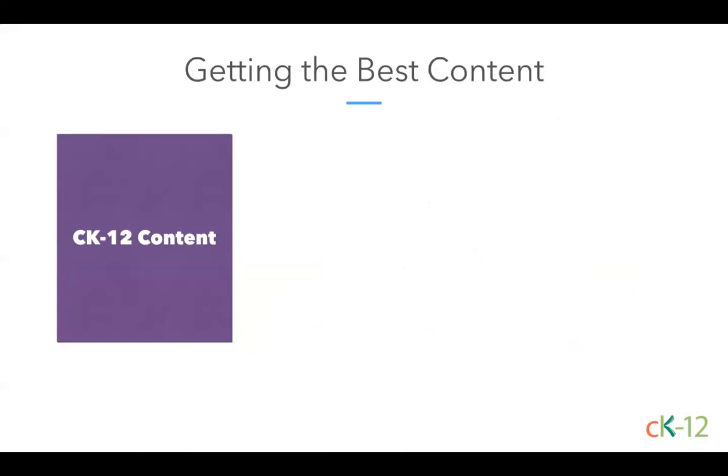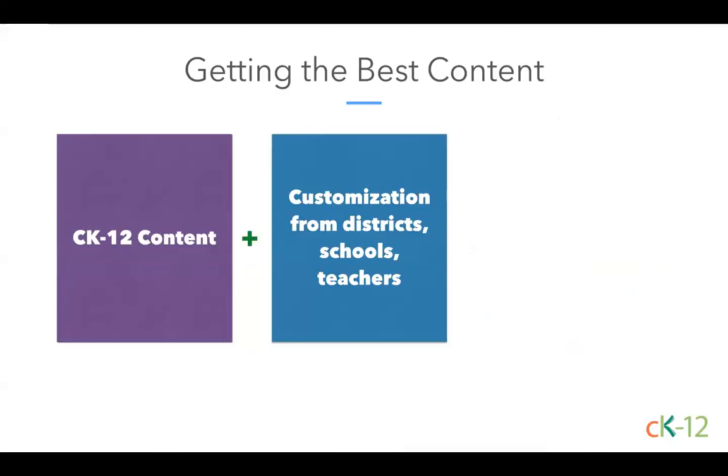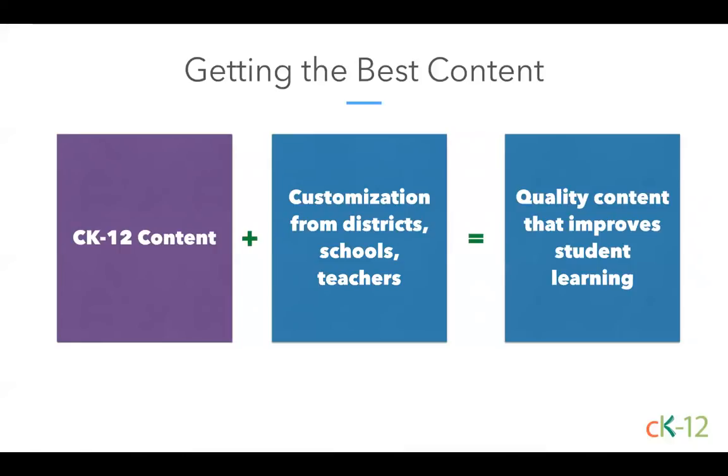It's quality content that has been written by proven subject matter experts. Then, when you're ready, you can begin the customization process by changing the scope and sequence to match what is used by your school or district. Also, localizing the content helps engage the students and make it relevant to their lives. In the end, you'll end up with quality content that truly improves student learning. We have many public and private schools that use CK-12 simply because it's a platform that helps them deliver the highest quality content possible to their students.